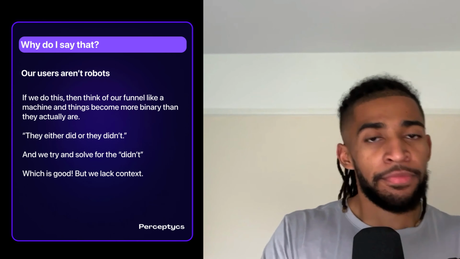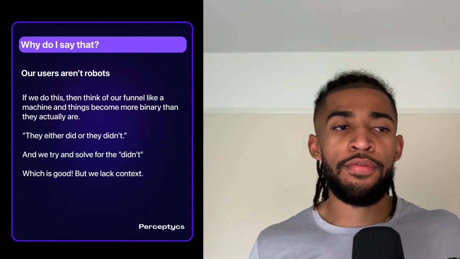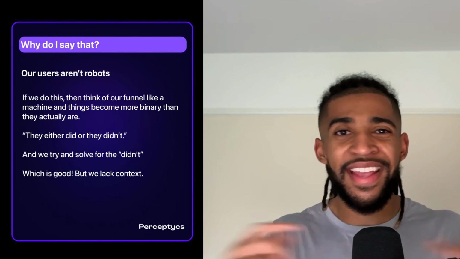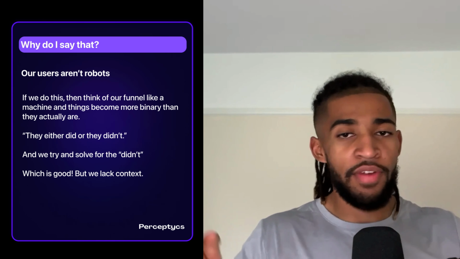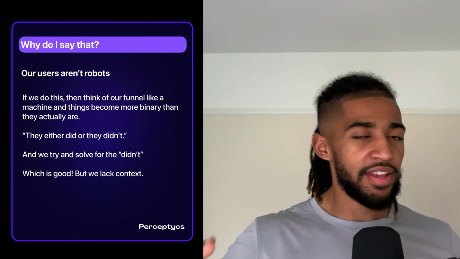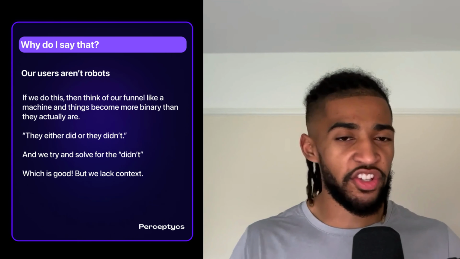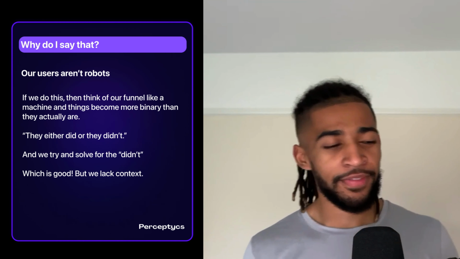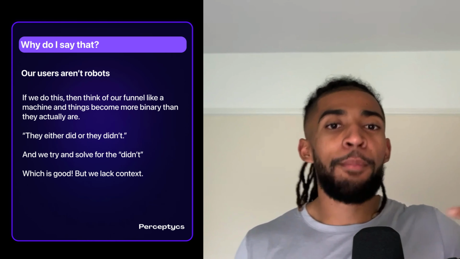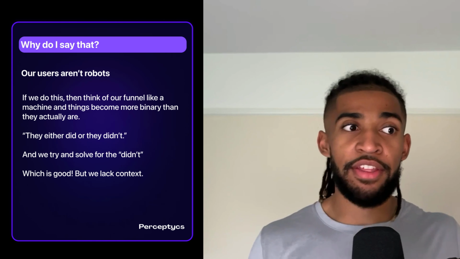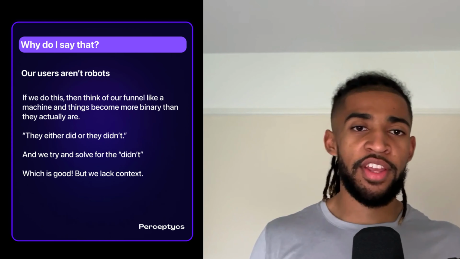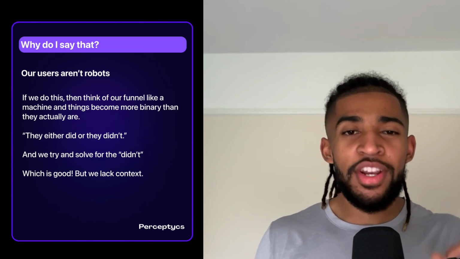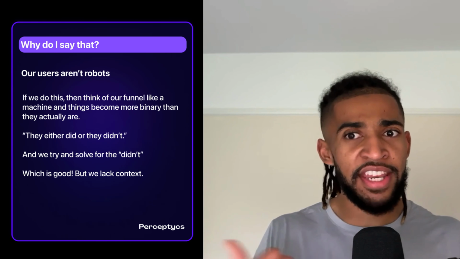Why is it dangerous? The reason is we start to think of users going from one step to the next, from one screen to the next screen, as if they're robots. We think of our users like robots, and our funnel is a machine, right? It's just a machine. We're printing money, we're building a money printer, right? And things become more binary than they actually are. They either did or they didn't. They either did do this or they didn't do this. And something really happens when we land on they didn't do this.